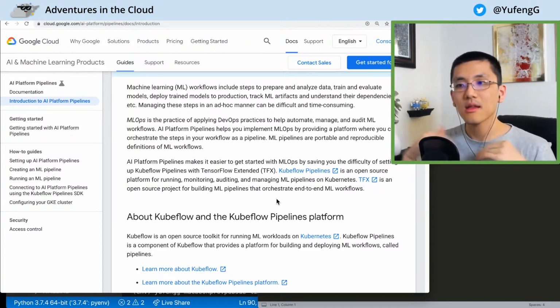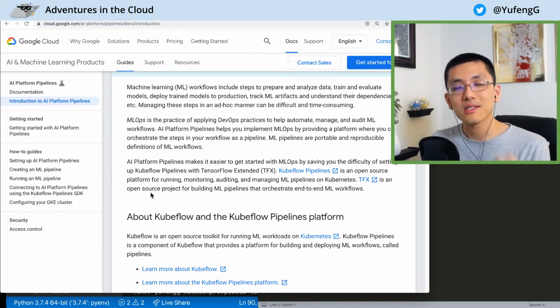With nothing built, it's just like, here's Kubernetes, right? Or even like, here's bare metal. And then with Cloud Composer, there are already some primitives built, but you still may have to repeatedly do a bunch of things or make your own templates. And then with something like AI platform pipelines or Kubeflow pipelines, I would hope that it would allow us to do something where it's already using best practices right out of the box.